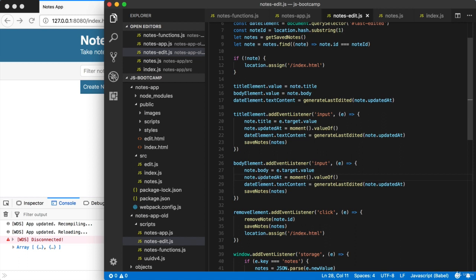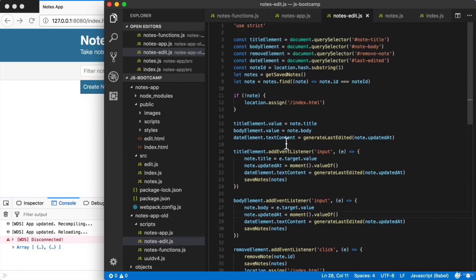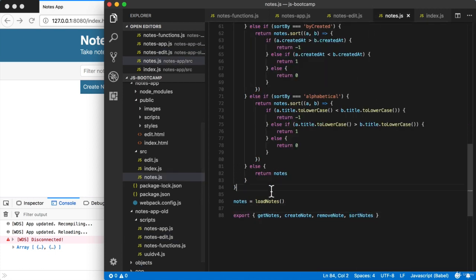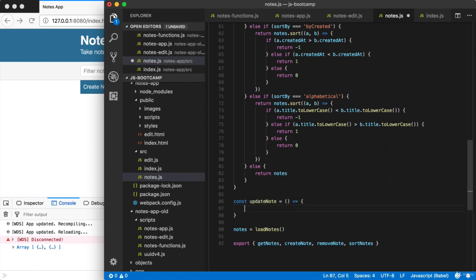This is fine, but it ends up with a bit of duplicate code, making life harder than it needs to be. What we're going to do is create a function that allows this to all happen with one easy function call. Over in notes.js, let's go ahead and set this up down at the bottom. Const update note, and update note is going to get set up to take 2 arguments. So the first argument we're going to take is the ID of the note that's trying to be updated. The second argument we're going to take is an object called updates, and this is going to take various properties that you might want to update.